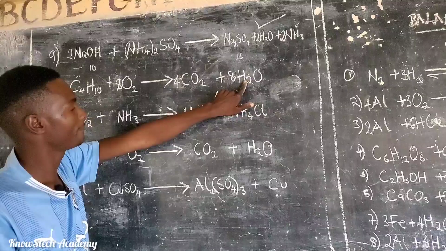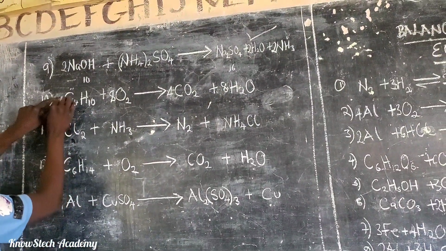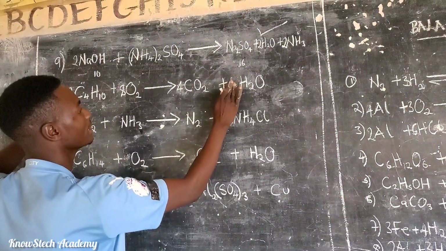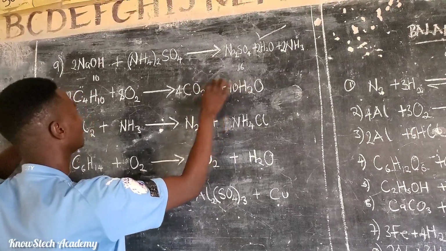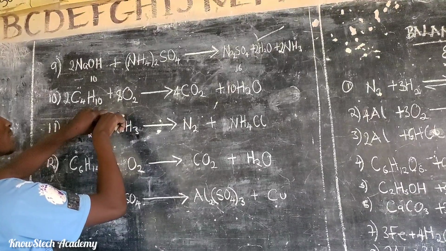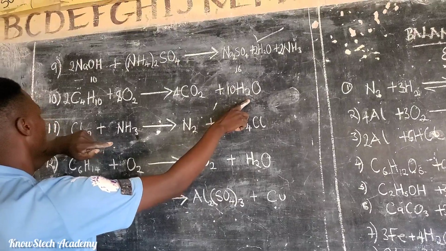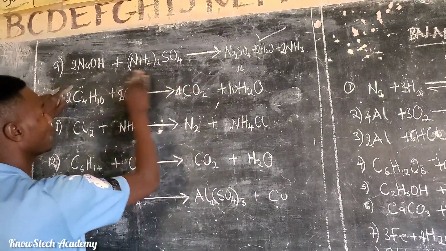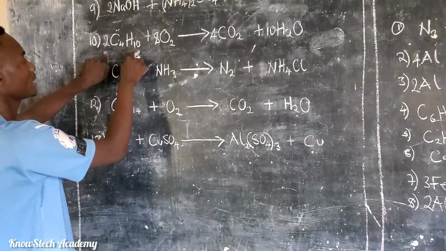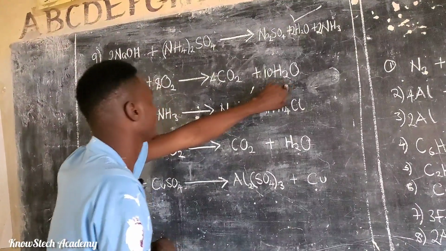By putting a 10 here in front. Okay, so if we put a 2 here and change this one to what? To 10. So it is step by step. Yes, the number of oxygen atoms balanced earlier on, but the number of hydrogen atoms has been affected. So if we use 10, this will be 20, right? Yes, sir. 20. Then here also will be 20.